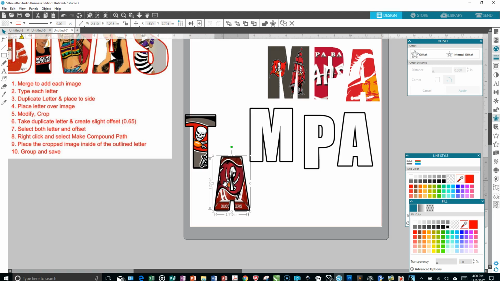And I'm just using my arrow keys. It helps me to position them better. And right click and group.